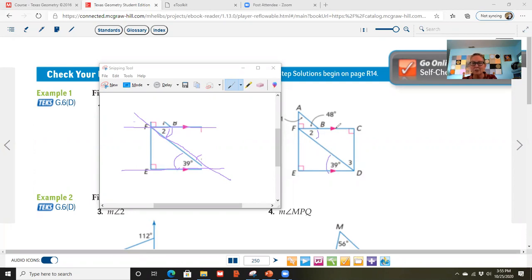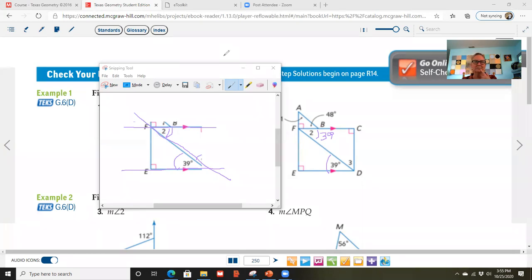If you didn't notice these two little pink triangles, the pair of pink triangles, those two indicate that FC and ED are parallel line segments, which are part of parallel lines. And FD is part of a transversal. That's how I'm going to know that the measure of angle 2 is going to be 39 degrees. Okay, I'll write that in there real cool like. So that's 39 degrees, and that's going to be the measure of angle 2.